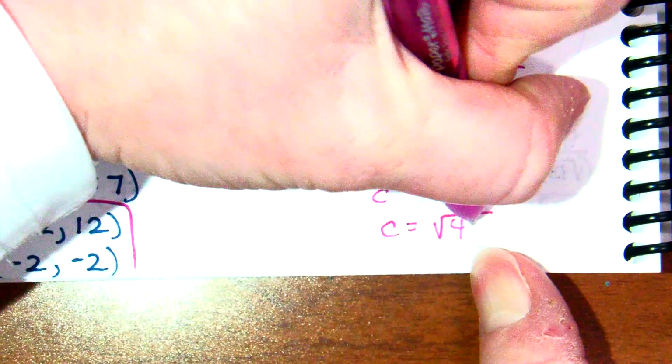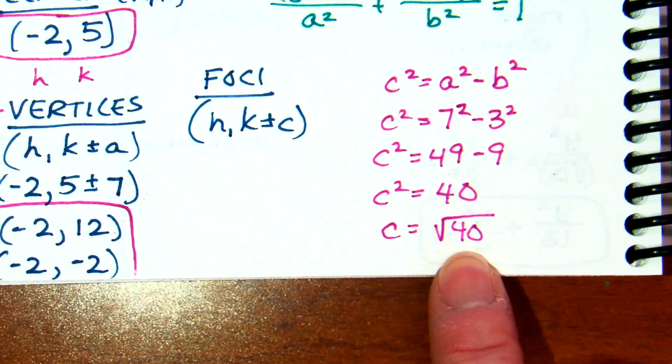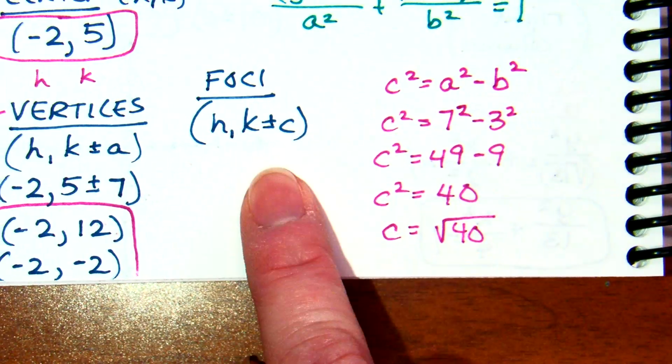I was trying to think what goes on in it. Okay, so valid point. I believe, off the top of my head, this book does not simplify the radicals at this exact moment. So I was just leaving it as square root of 40. However, 2 square root of 10 would be the simplified version because 40 is 4 times 10, square root of 4 is 2, so 2 square root of 10. For this, the C value itself is just square root of 40. Because anytime you plug C into a formula, the plus and minus is already going to be there.